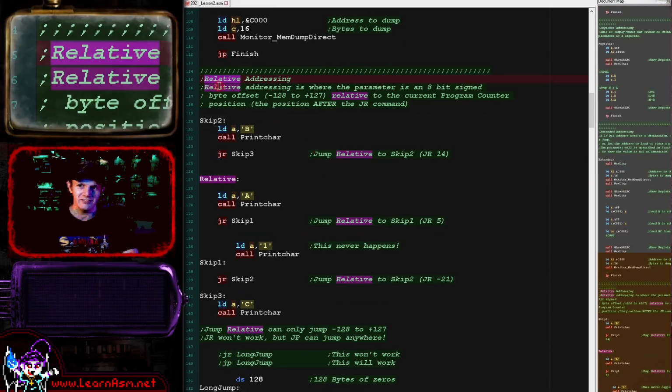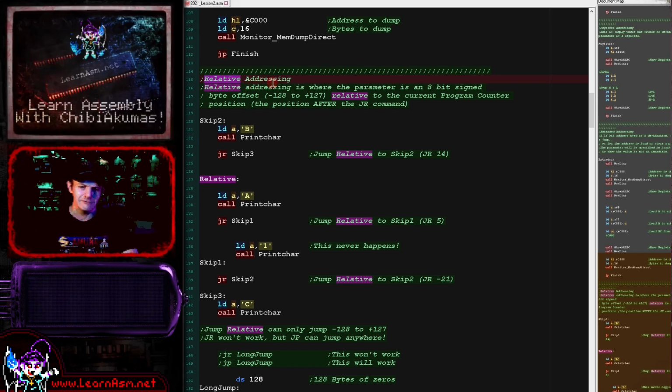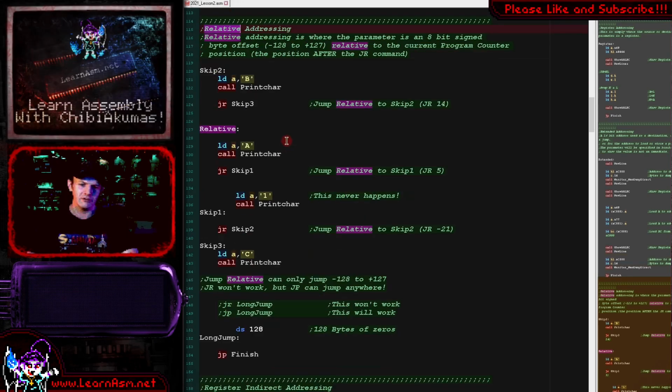Okay, we're going to take a bit of a side jump now to a very different type of command. This is known as relative addressing. Now, relative addressing is where the command relates to the current running line of code within the compiled program. Now, this is referred to by the program counter, which is an internal register within the Z80, which points to the byte of memory that is the current running command. It's not something we're really going to discuss too much at this stage, but it is an important thing.